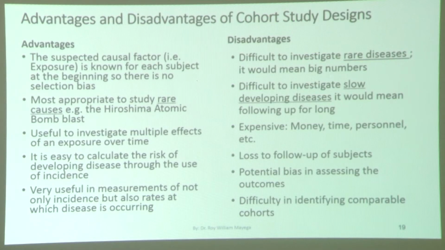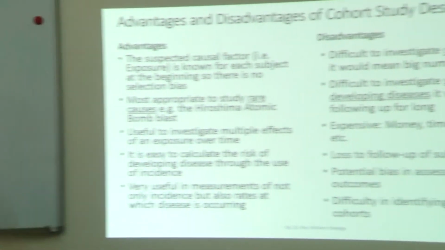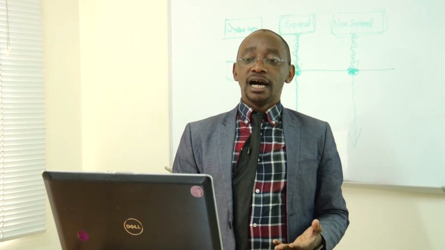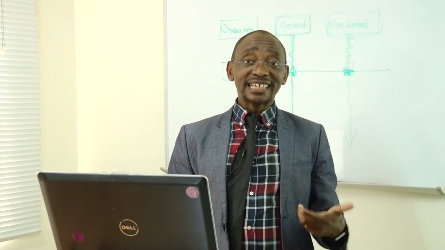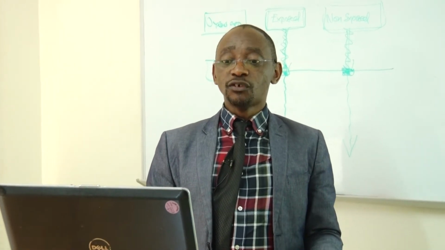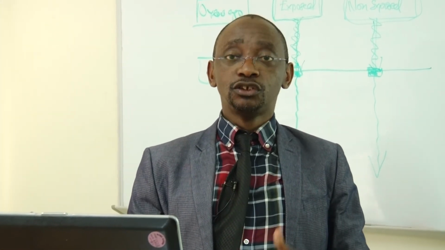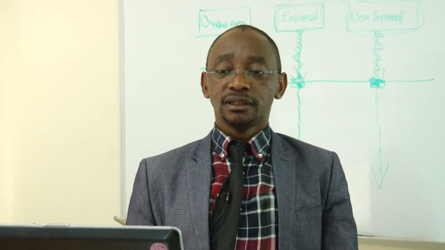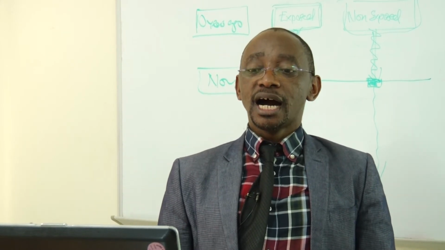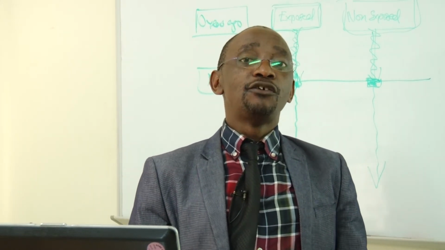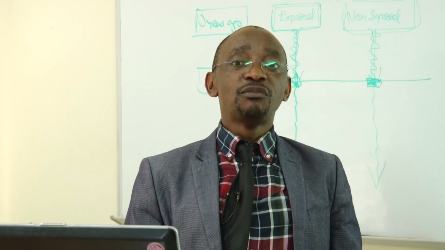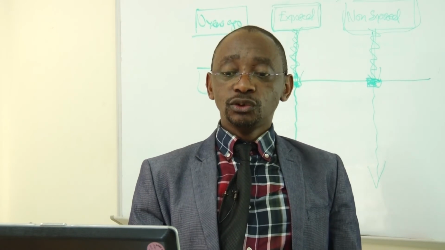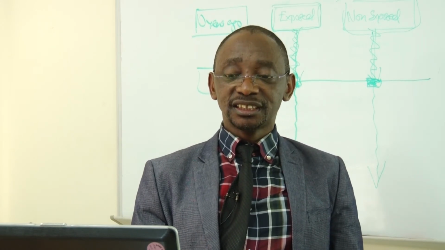What are the advantages and disadvantages of cohort study designs? So the advantages of cohorts is that the suspected causal factor, that is the exposure, is known for each subject at the beginning. So there's no selection bias. We know that this person is exposed and this one is not exposed. Two, it's most appropriate to study rare exposures, outcomes from exposures that are not common.